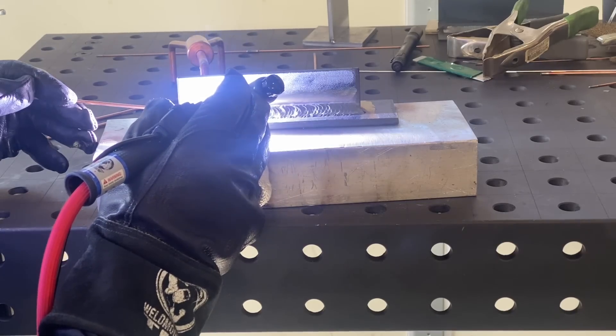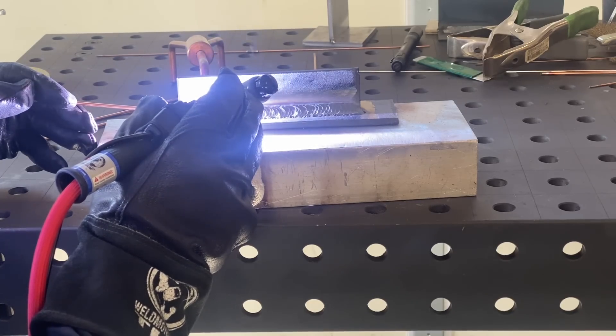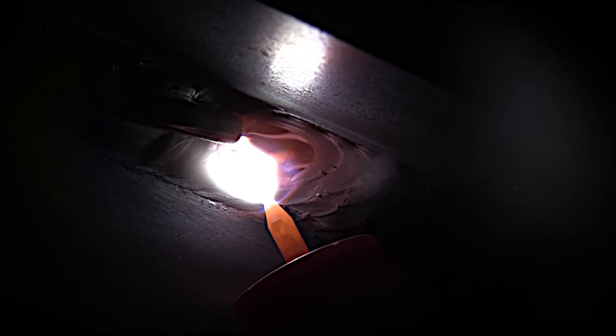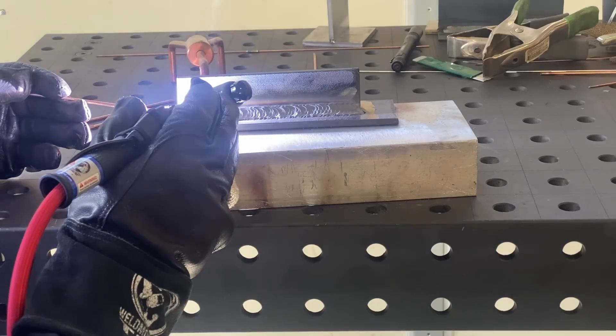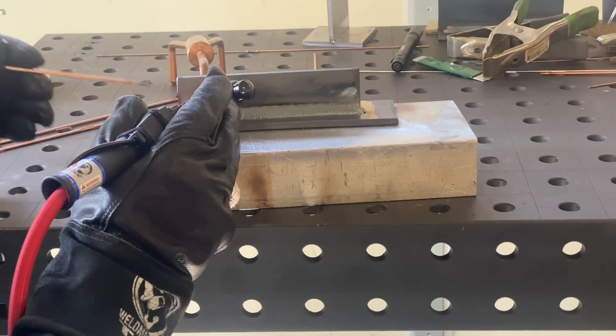This is the second to the last bead here on a three bead cap, a six total bead T-joint. I'm trying to keep that one eighth filler wire toward the top of the puddle to kind of counteract gravity. Sometimes you know you lose concentration and the wire kind of falls down more toward the middle. It's not the end of the world but it's best practice to keep that filler rod up toward the top on a horizontal weld like this.